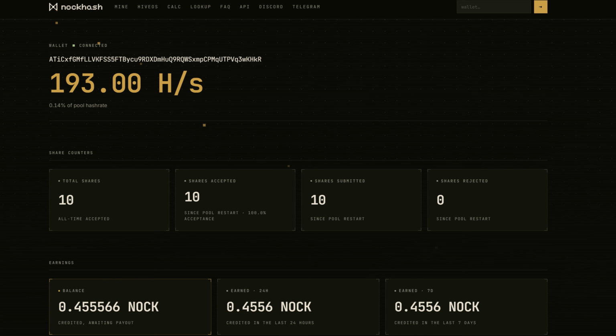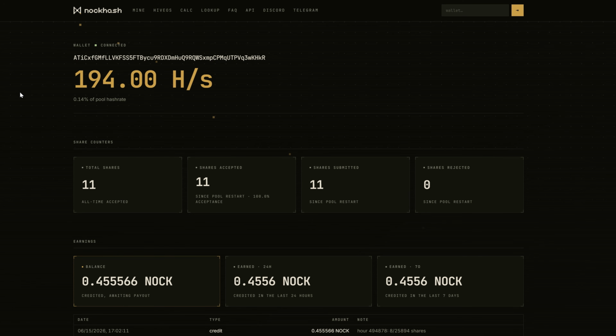All right, so it took about 3 minutes or so, and you can see we now have some hashes. Here on the pool, it actually says hashes per second, so that'll probably be a little easier for you to figure out. Now we're rocking 193 hashes per second. Awesome. Now that we got Windows figured out, let's move on over to HiveOS.